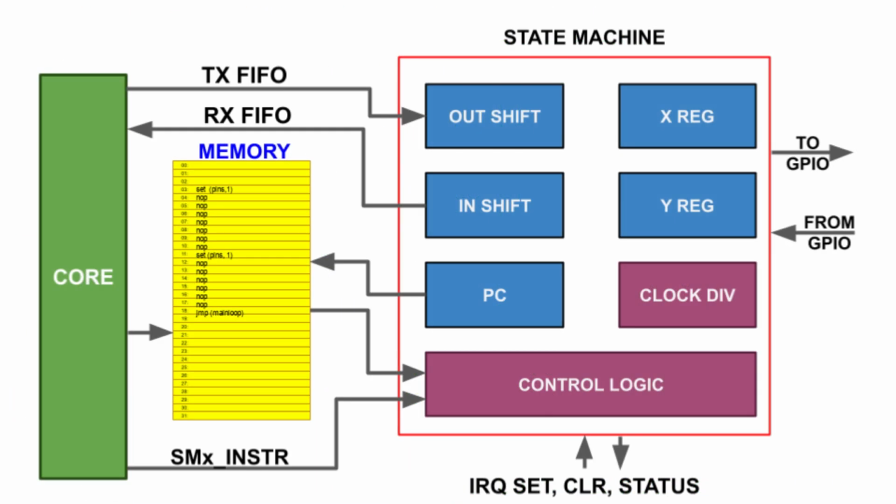Normally, the SDK chooses where to locate the PIO program in memory. However, since we're not using the SDK, we get to choose where we want it to be. I'll choose to start the PIO program at location 0. Now let's convert these PIO instructions to machine code.